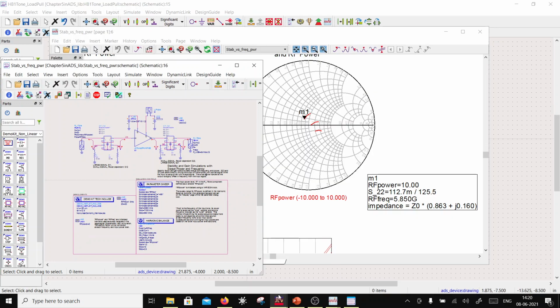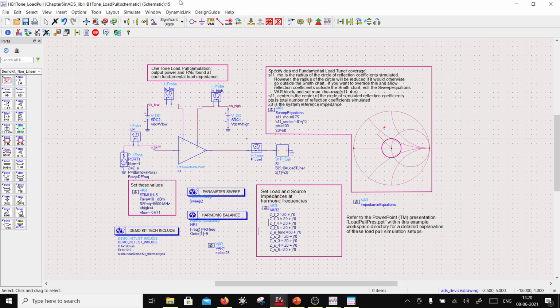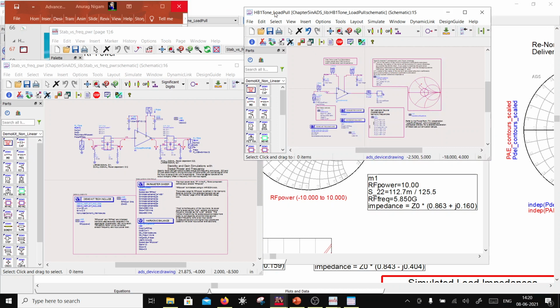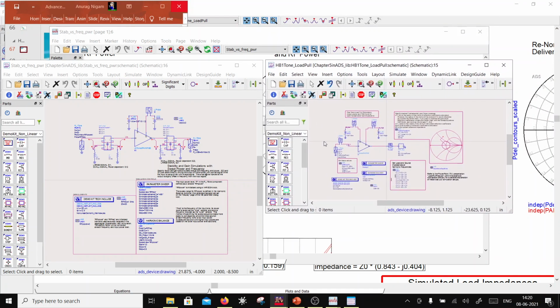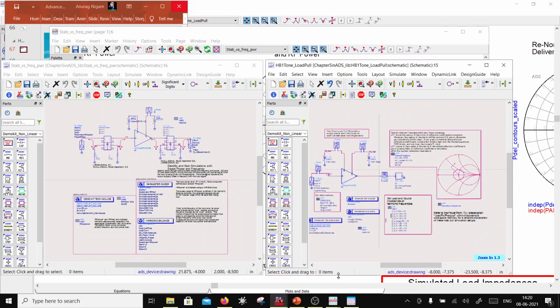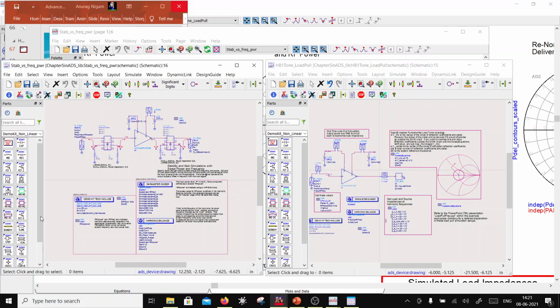I leave it to the audience or users of ADS and also the employees or the field application engineers of Keysight. Okay, you have two examples. Can you tell me the difference between this one and that one in terms of the goal you are trying to accomplish? This one I am doing the output match under compression and making sure that it is well matched under compression.